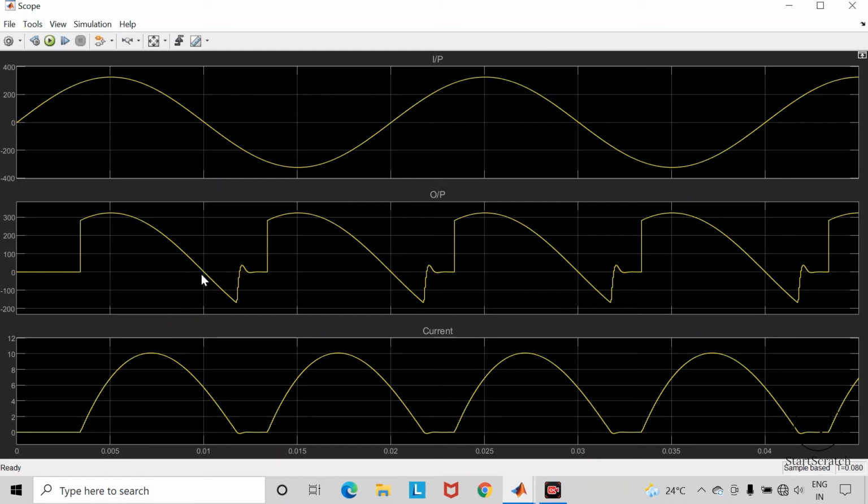So at time of 10 milliseconds or at theta equals to 180 degree, our voltage is 0, but here you can observe the current has still non-zero value. So as we are using a RL type of load, this current waveform is not in phase with this output voltage waveform. As we are getting some part of output voltage in this negative portion as well, our average output voltage gets reduced. So to remove this voltage in this negative portion, we use the freewheeling diode.